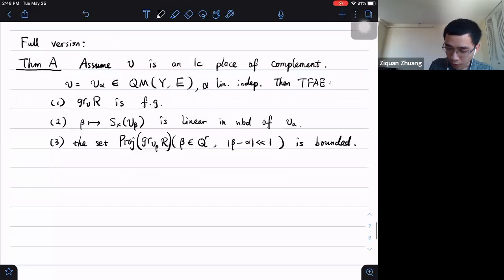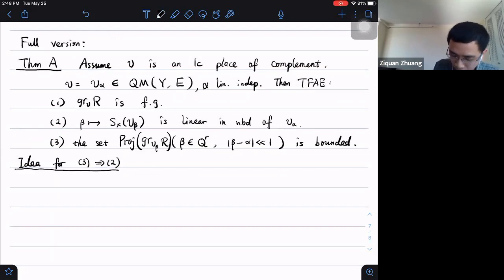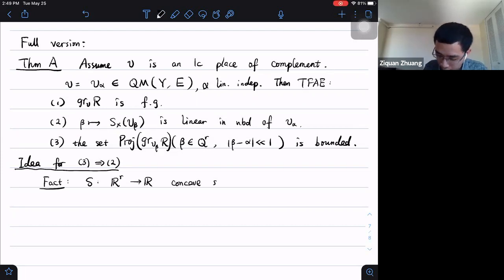All right, so I think I already explained why 1 implies 3 and why 2 implies 1. So I only have to tell you why 3 implies 2. Okay, so here the last arrow is another elementary fact actually. So the fact is that, right, now we already know this is a convex function, sorry, concave function, it doesn't matter. So you have a concave function that sends rational numbers to rational numbers and keeps the denominator, then it's linear.